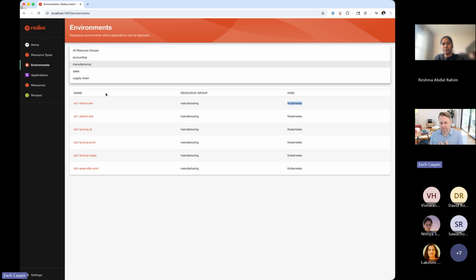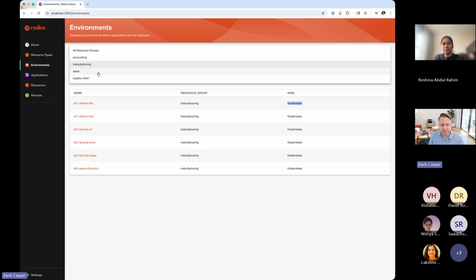It's the same for Radius. This is a resource group that is a permissions boundary. We haven't built RBAC, but when we do, we'll have role permissions and assignments based on the resource group. So I've just mocked up a couple of different ones for my prototypical car company.